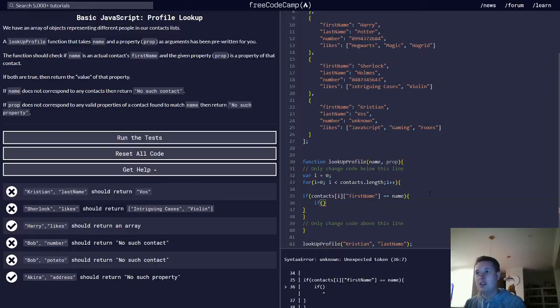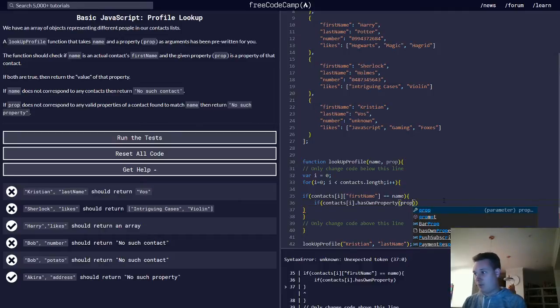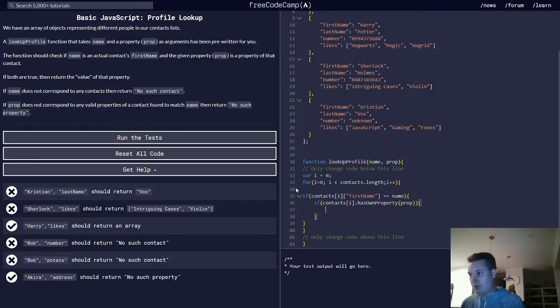If that's true, we're going to do another if statement: if contacts of i hasOwnProperty. This checks if the property exists in the ith object of the contacts array, and if that property exists in the object, then both of these will be met as true.